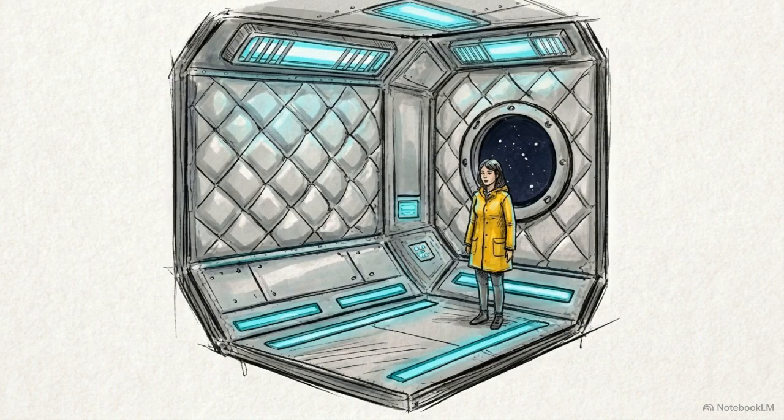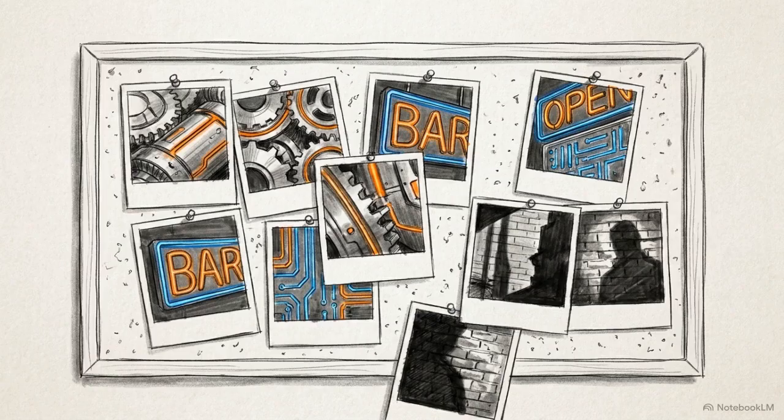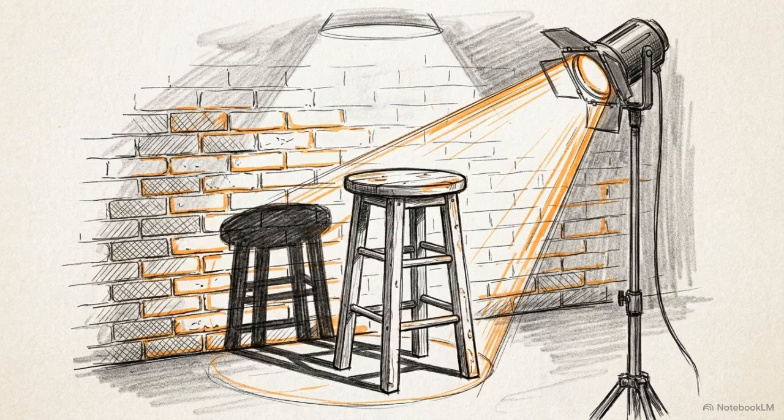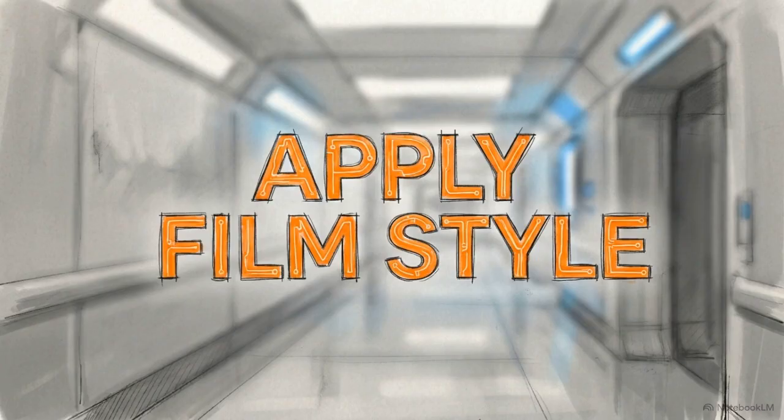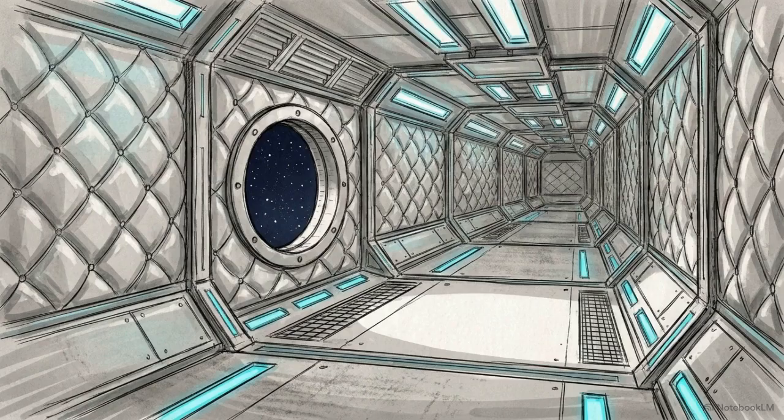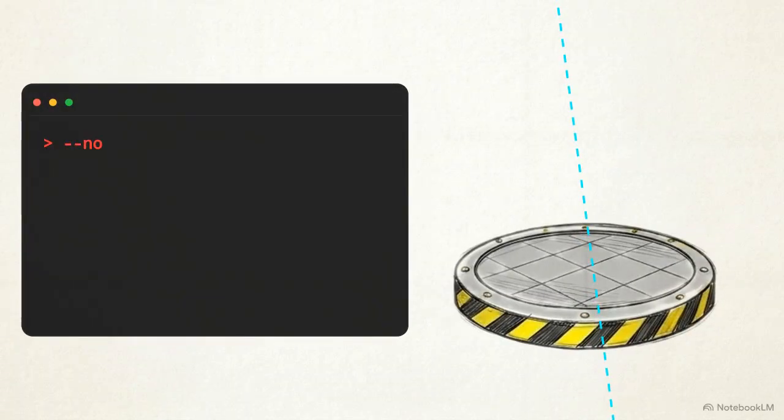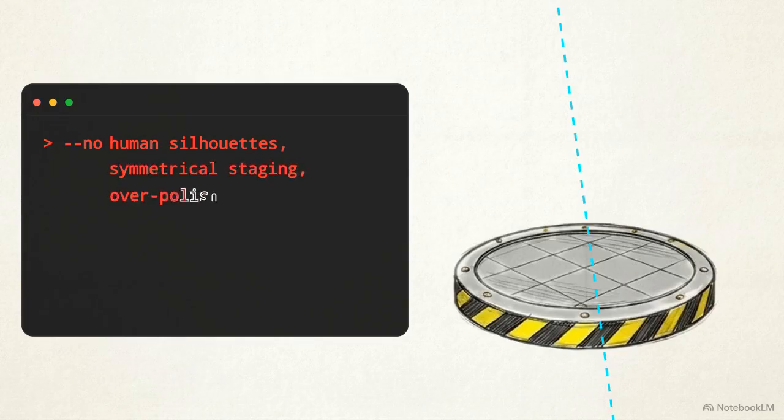Next, we integrate our approved anchor into a highly detailed environment, like a retro spacecraft or a 90s shopping mall. To get the lighting and tone right, supply the AI with external reference photos. Show it exactly what practical lighting and physical textures you want to mimic. Generic phrases like "make it cinematic" typically lead to blurry, indistinct backgrounds. But when you list specifics, like quilted metal walls, cool teal-blue practical lighting, and a soft daylight fill, you get a tangible, lived-in space. You also need to aggressively use negative prompting. Explicitly instruct the AI to remove human silhouettes, symmetrical staging, and over-polished CGI.